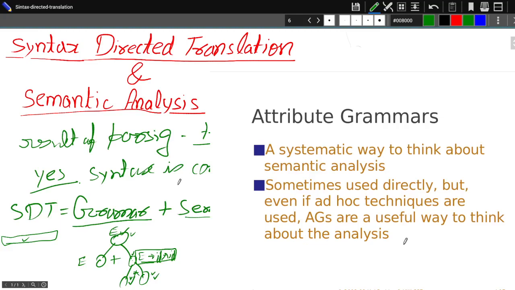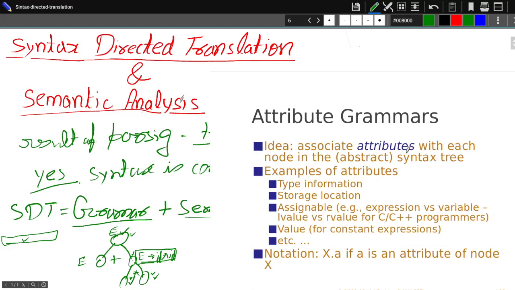So what you can do is associate attributes with each node in the abstract syntax tree. What can the attributes be? Like type information, storage location, whether they are assignable or not, the current value, and whatever attributes you want to store for your purpose, you can use them.